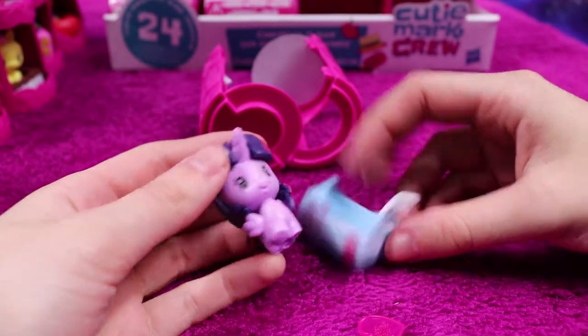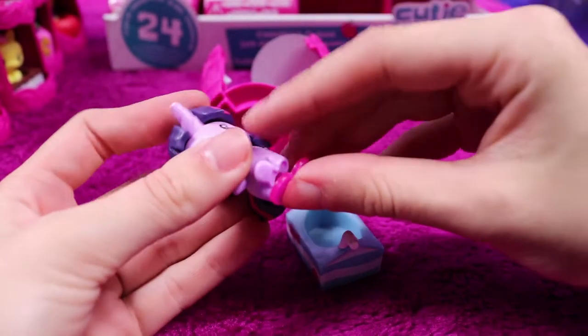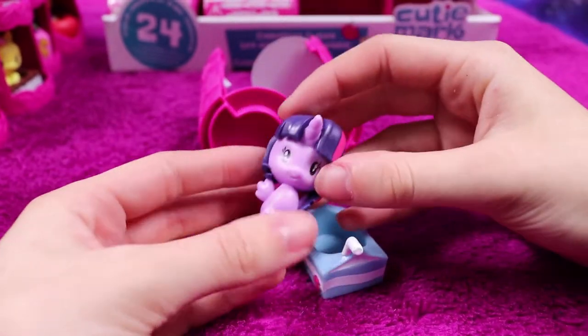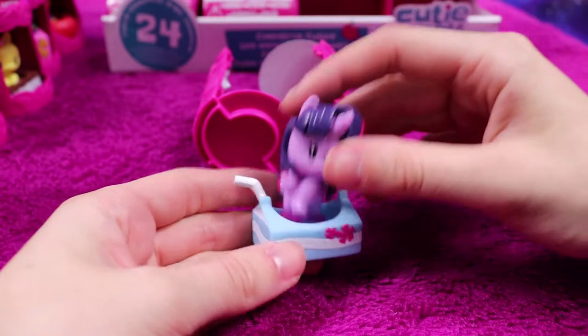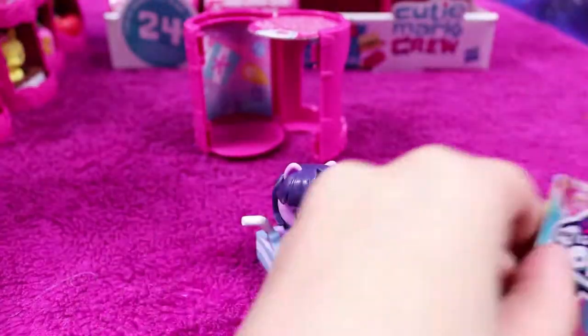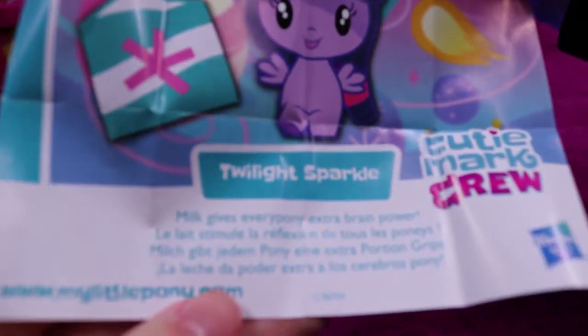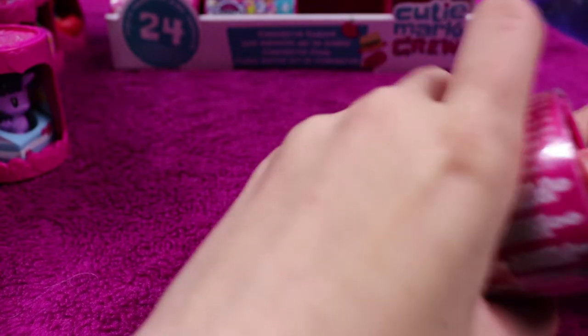This is the Twilight that's in the bubble on top of the box, so you can actually get her — I thought she might just be an exclusive on-box decoration or something. She has a milk carton. Twilight Sparkle — milk gives every pony extra brain power. Just Twilight in the background chilling out.